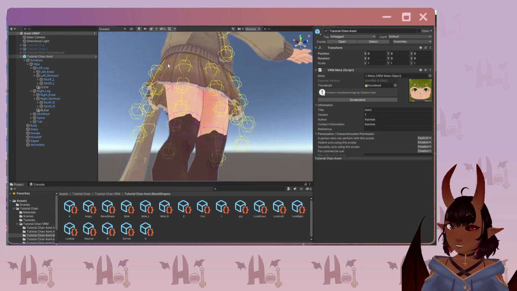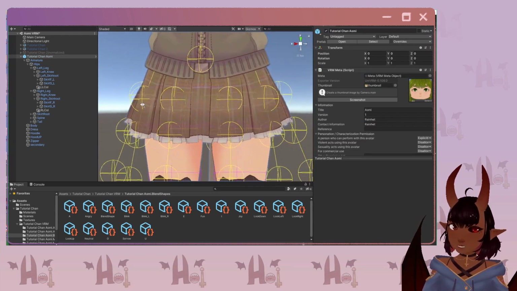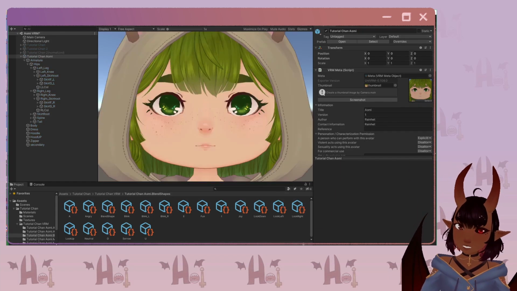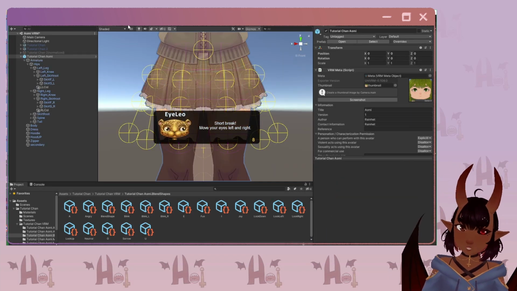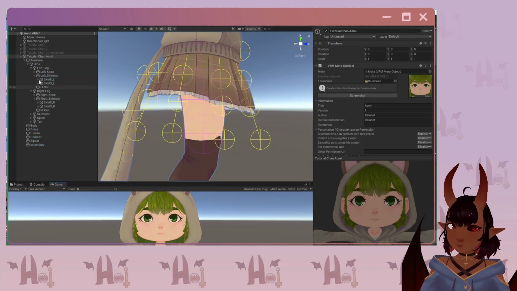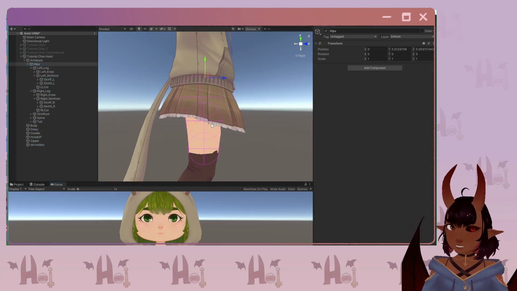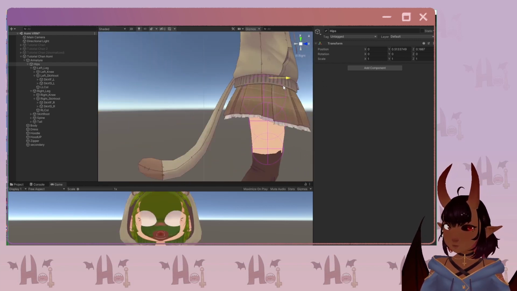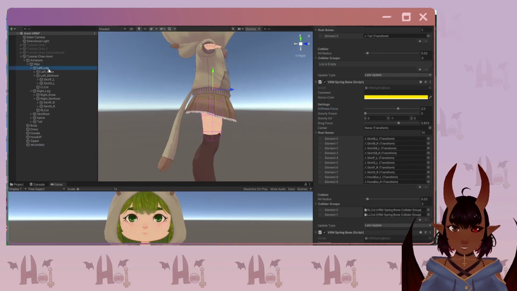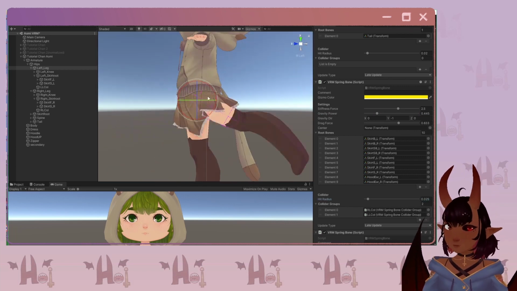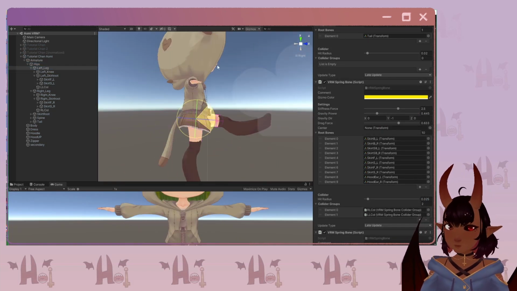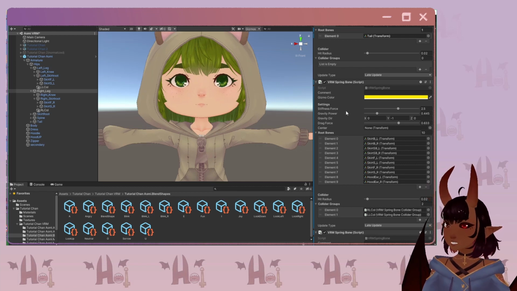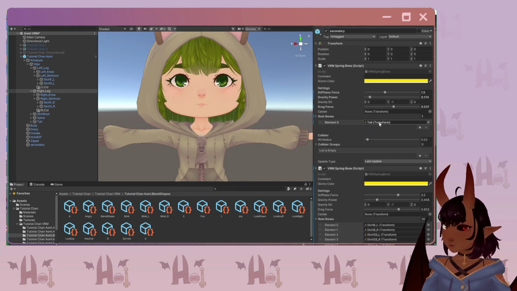Now anything that is already touching the ball will be pushed away. You can just hit play if you want to see if anything moves. Or better yet, let's move the games down here. Okay, let's grab the hips, see how it's doing with the collider. Now let's do some things for the hair.